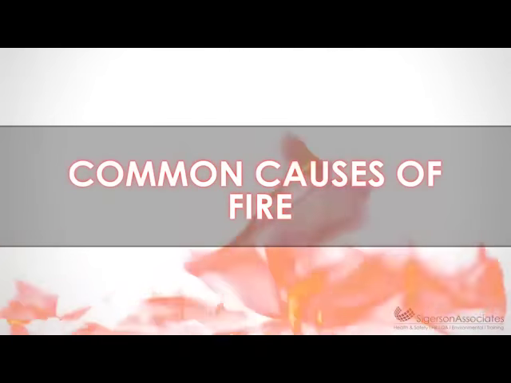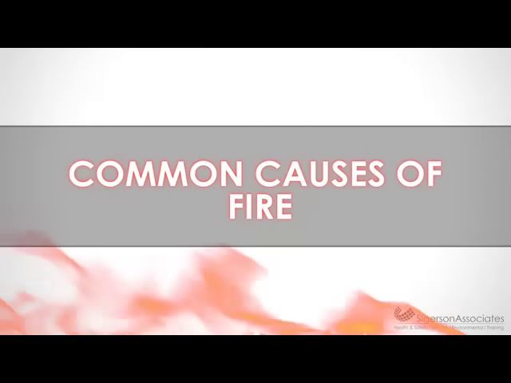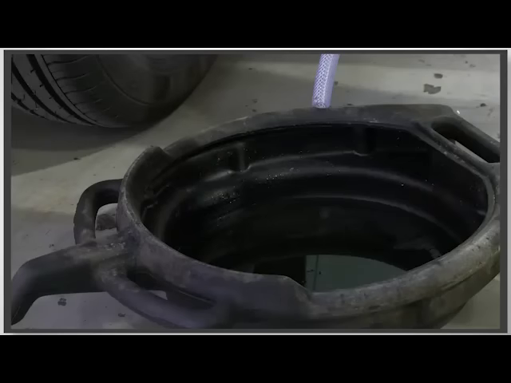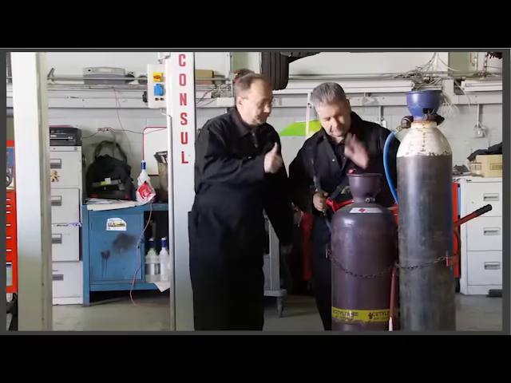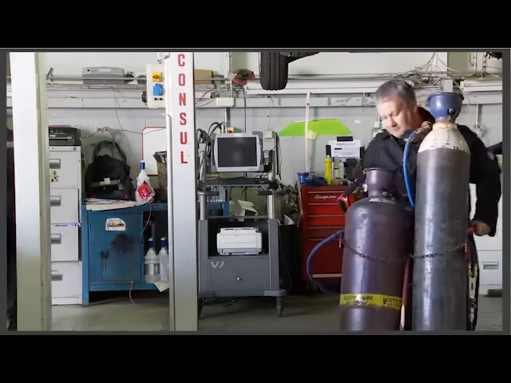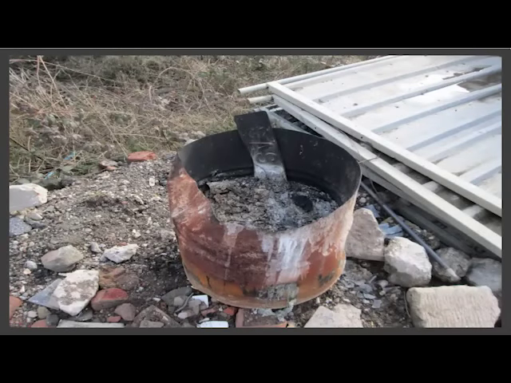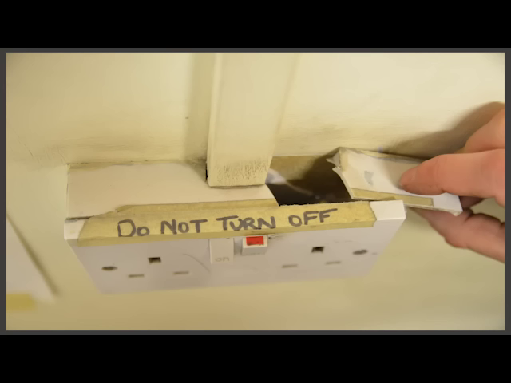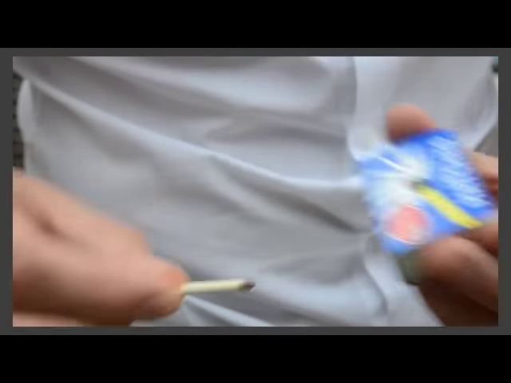Fire can result from a number of common causes. These can include mishandling fuel, for example when draining fuel tanks and lines, carrying out welding on vehicle fuel tanks and waste oil storage tanks, the inappropriate use of paint, thinners or petrol to light fires, electrical faults, and of course arson.